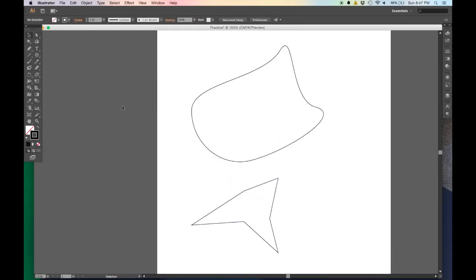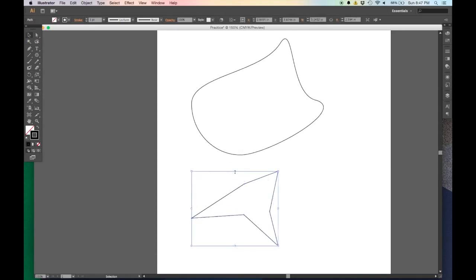One more thing before we move on about the selection tool is that if you click the selection tool and then you get this bounding box, if you click and drag on the handles, that's going to change the geometry. But if you come to the corners and you just get close to the corners, you notice that my cursor changes to this double-headed curved arrows. And what that's indicating to me is that now if I click and drag, it's going to rotate the shape.